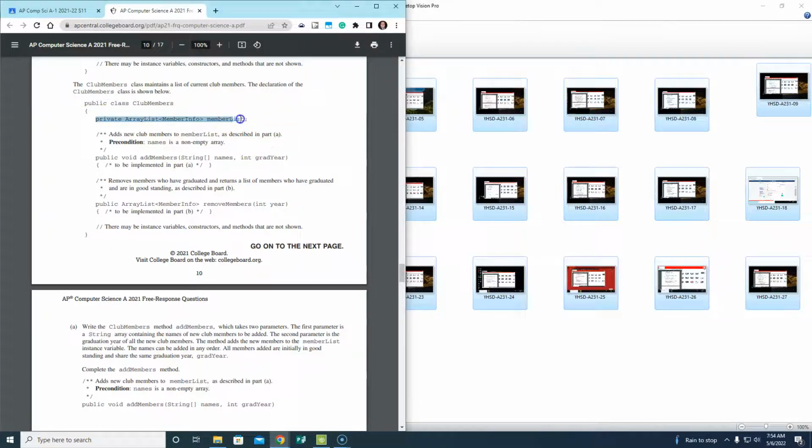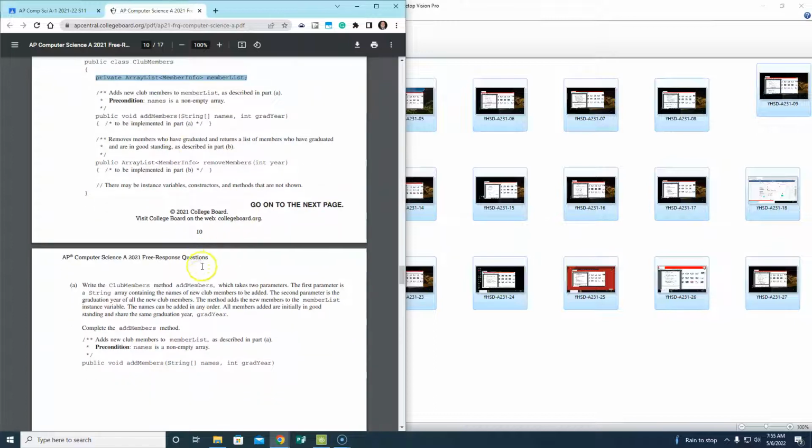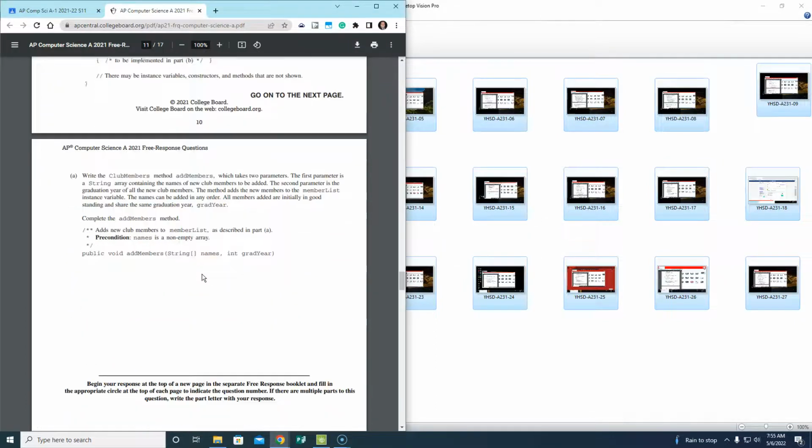And this is something often in an AP style problem you want to worry about, if it's not initialized. But since we're not writing a constructor, I guess we don't have to worry about that.